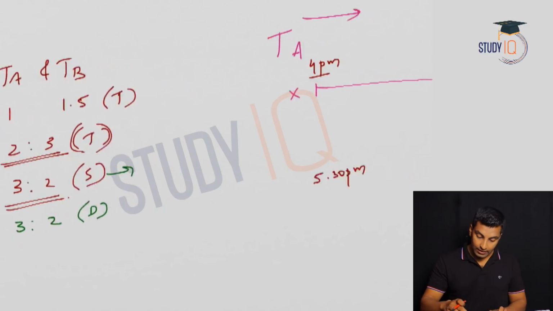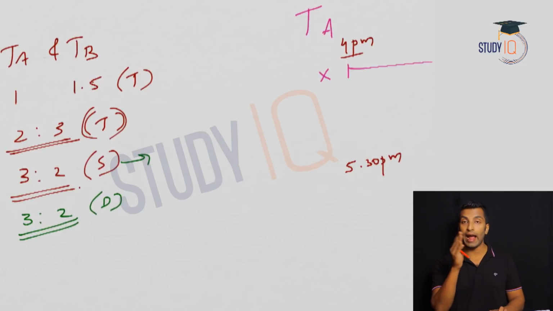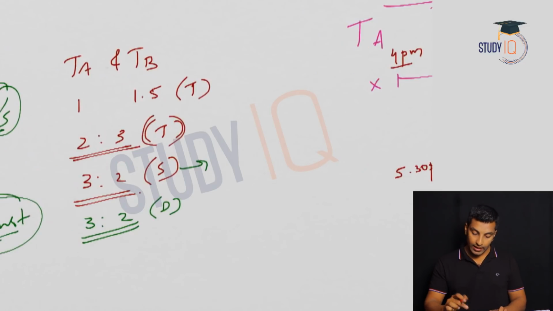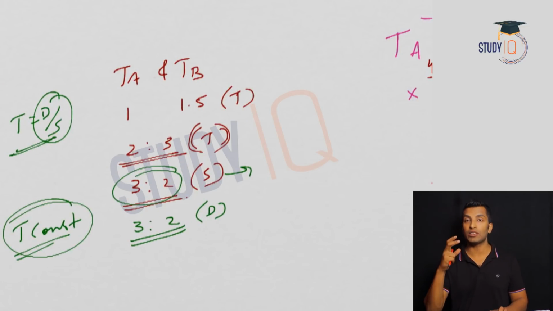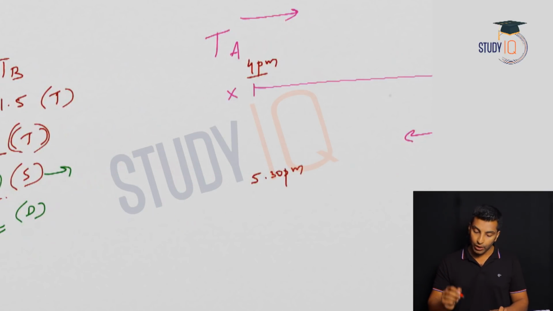So that means if you get this question, we understood that the distance is divided in this ratio, 3 and 2. Why? Because the speed is in this ratio. So speed ratio and distance ratio will be the same when time is constant. And why is time constant? Because they are meeting. When meeting, the time is constant. So to know where they meet, this is enough for us. Because what we'll do is we'll divide into 5: 1, 2, 3, 4, 5.